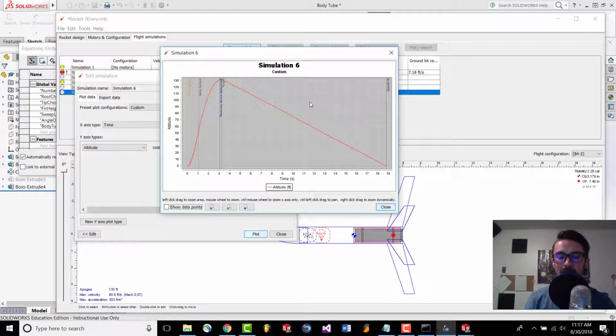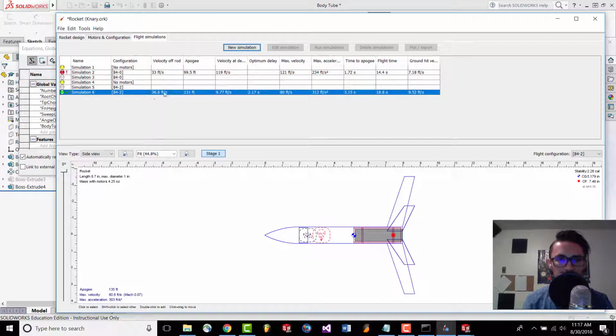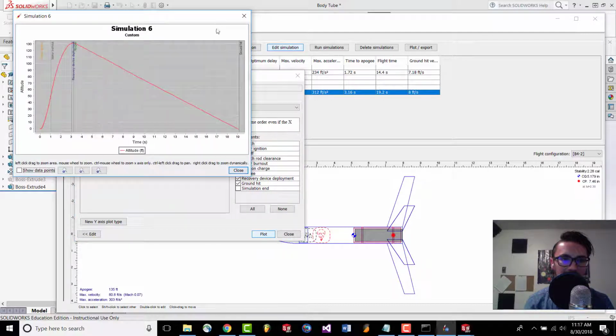That's pretty cool. And you can actually launch a rocket and see how closely it correlates to the simulation. If it didn't, what variables did you forget to take into account? Were there things you could have improved on? I think that's pretty cool, and it's actually pretty accurate too, so that's even better. So we'll close this. And if you want to go back to the simulation at any time, you can click Run Simulation, double click it, edit, and hit Simulate and Plot again. Plot, and boom, you get that simulation again.